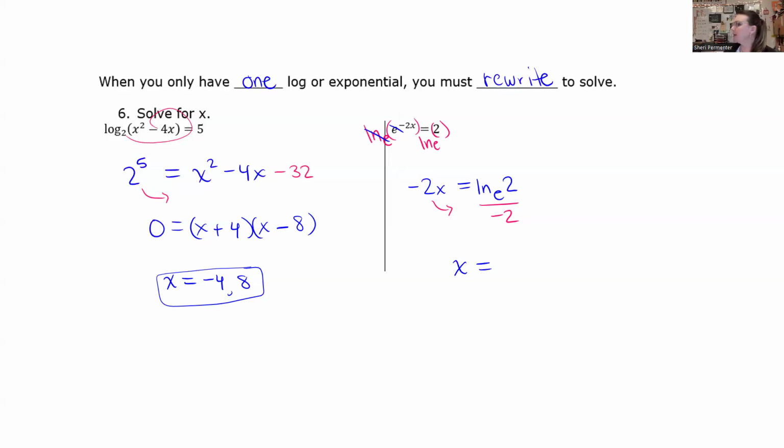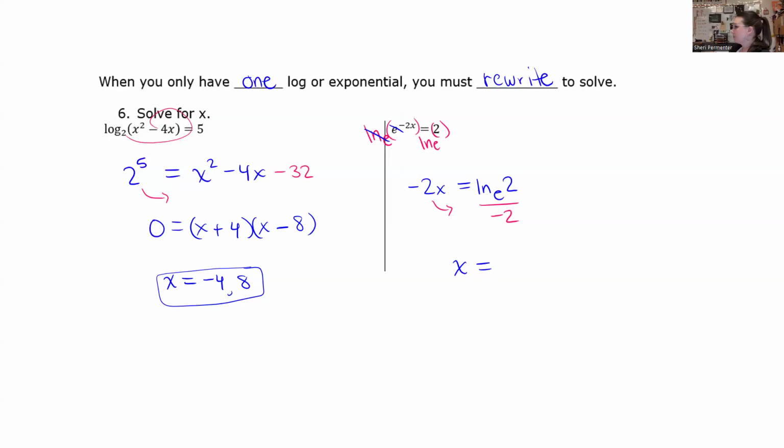What do we get? Wait, so all we do is just divide 2 with not the natural log or whatever. We type in the calculator, natural log. The base is invisible, you don't have to type it in. So you just press natural log 2 divided by negative 2. Where's that? At the bottom left.